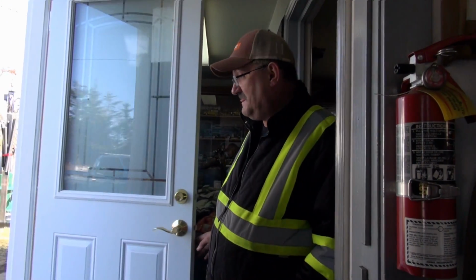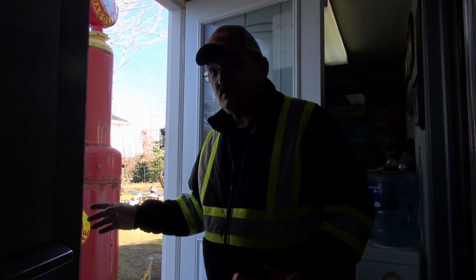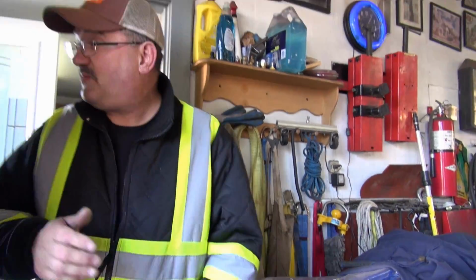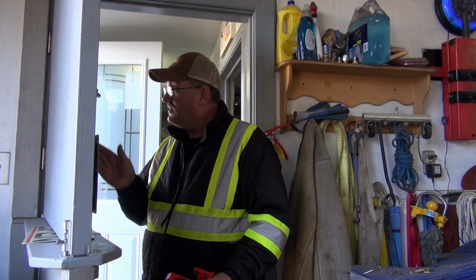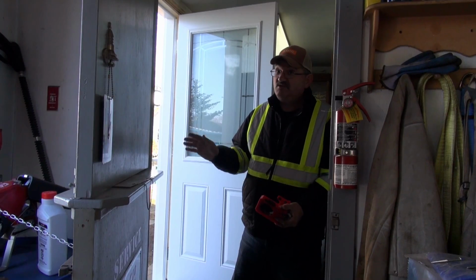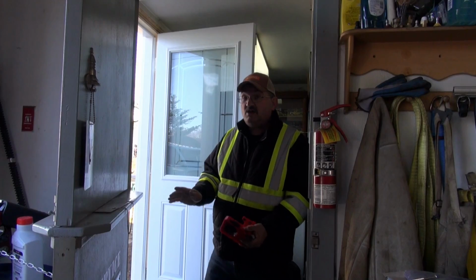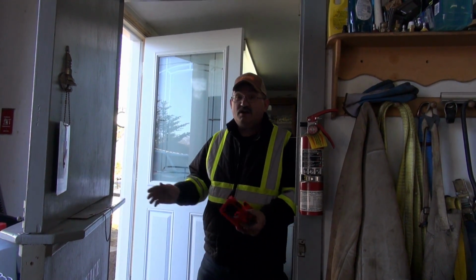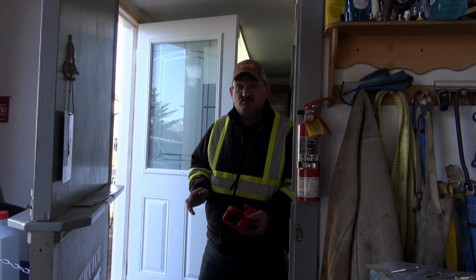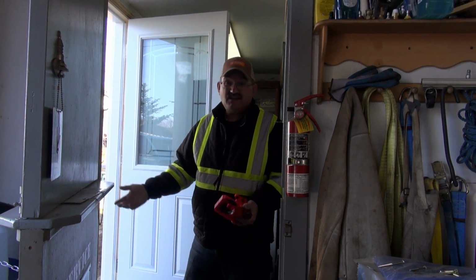And then I like to take the new plates there, take the longer screws that came with it, and I like to put longer deck bolts in. That way it goes through the door jamb, and then it goes through the framing of the door. I'm not going to say they're not going to get in, but by the time they get in, I'll be out, and they'll be trying harder to get out than they tried to get in. They'll be calling 911 to get out.